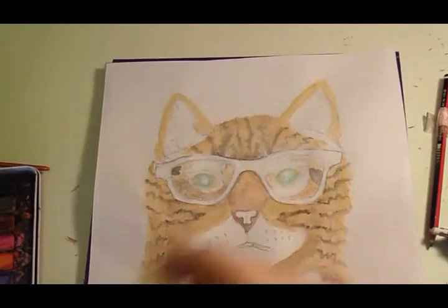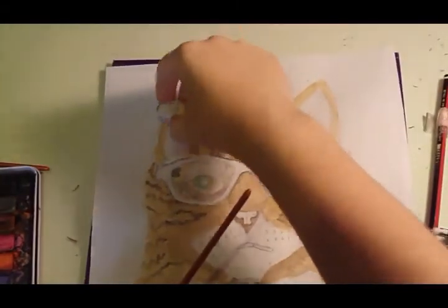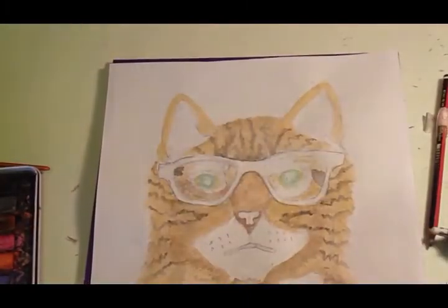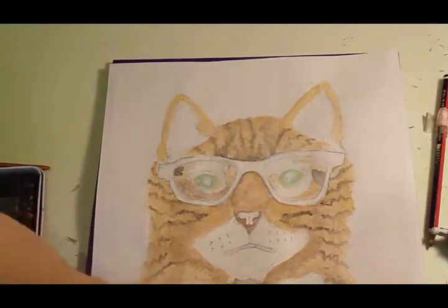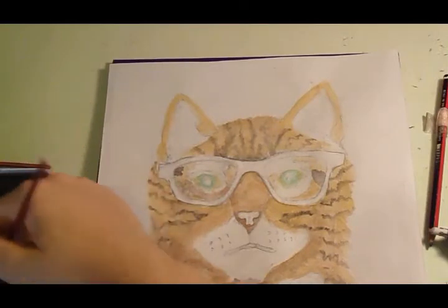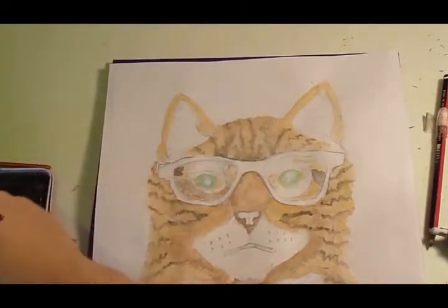And now what we're going to be doing is we're going to be doing the inside here, but not the hair. So we're just going to slightly rub off gently the hair. And we're going to add in this other colour. And the colour is like a purpley sort of colour. But not either. It's just to add a little bit of shade. You want to mix it with the yellow a little bit. So I'm just going to get some water and do that right now.